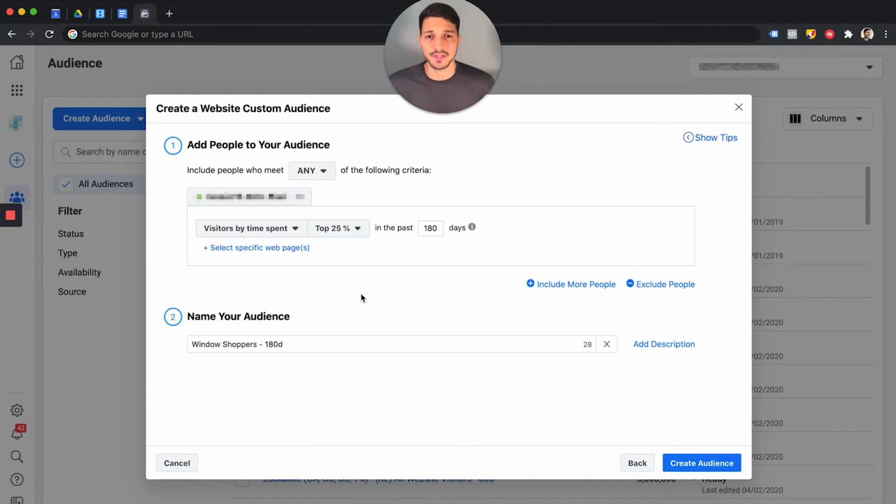So top 25% is going to be more people who have spent at least a few different pages browsing, or they've actually scrolled up and down a little bit. So that's why I go top 25%. And this also helps you skip past a lot of people who just went and bounced right away. Again, audience size might be an issue, so make sure you're running a lot of top of funnel traffic to your website. So this is the second audience I would set up. And you can just call these top 25% viewers time spent. And you can even retarget them differently because you know they've spent more time on the site, so more likely they are interested in something you have to sell or offer or pitch.